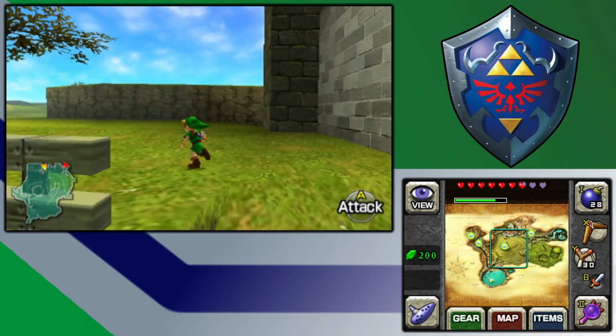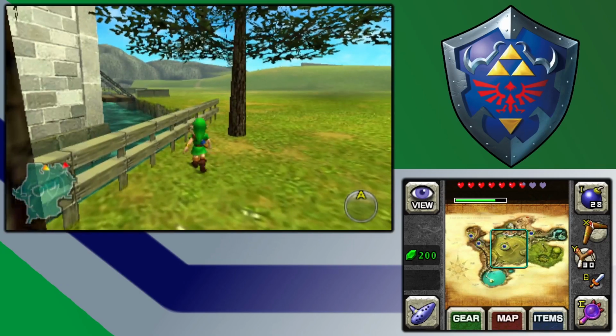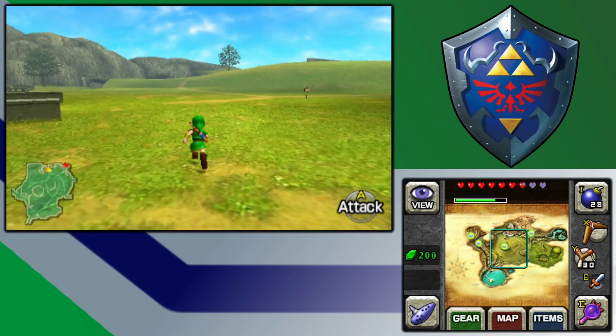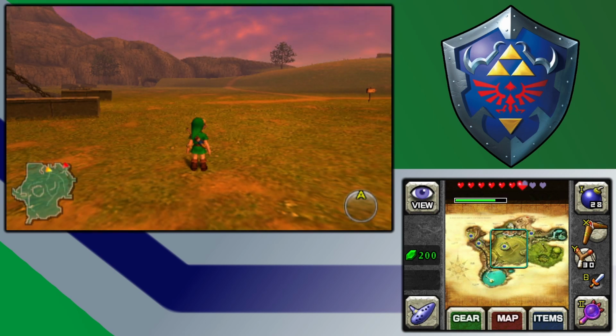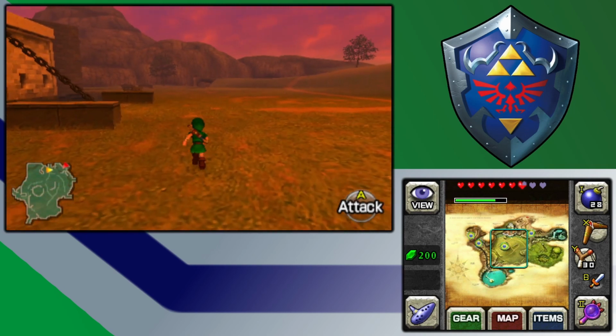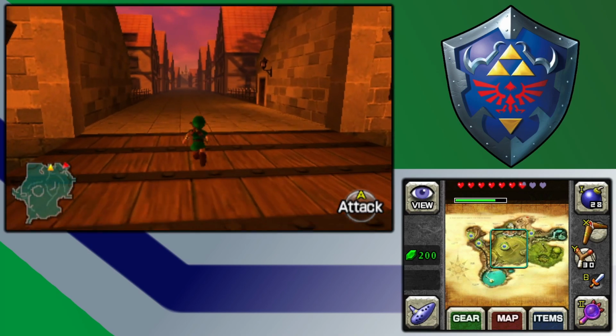Out of the water. So yeah, I guess you can't use the Prelude of Light. Can Young Link just not use it? Oh, because apparently all that's in there is items. You just get a bunch of items. They're not really important. Actually, it's a good thing I got in here before sun went down, because that would close the drawbridge.